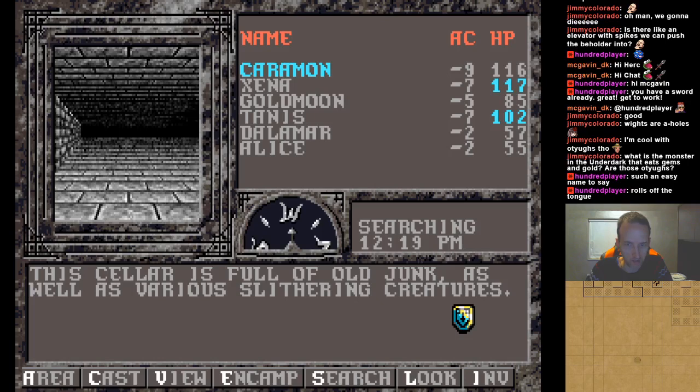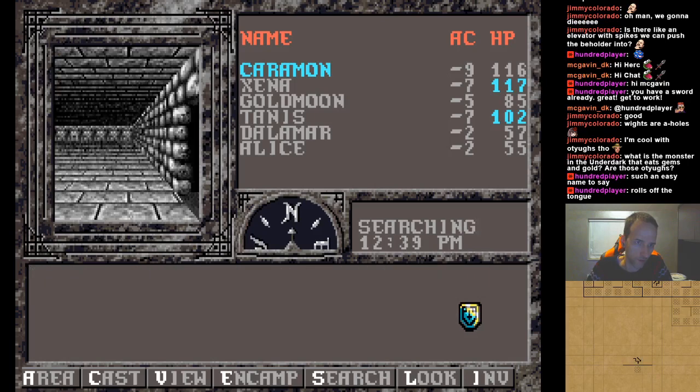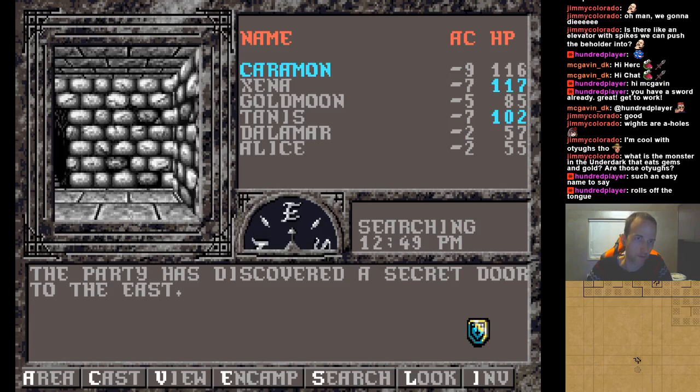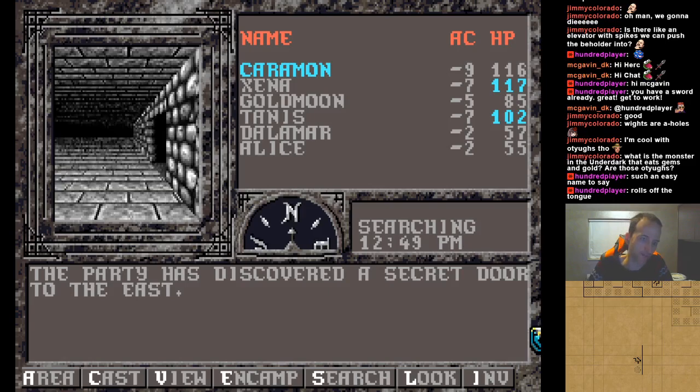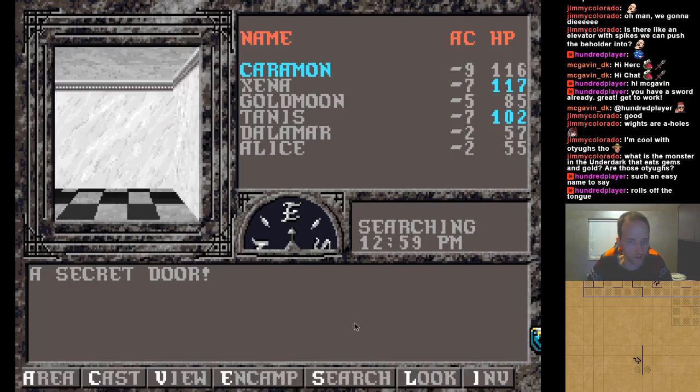Stairs going down here. Secret door to the east. I'm going to face the wrong direction here. East. Secret door here. I know where I'm at. Kinda, sorta. Secret door. I have no idea where I'm going now, because I haven't seen any text yet for a while.